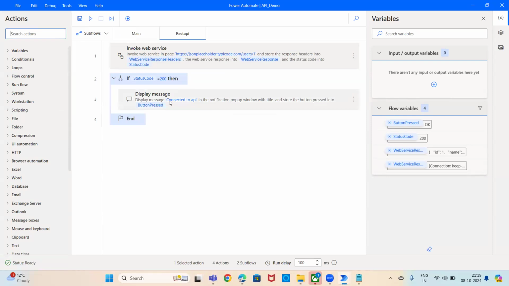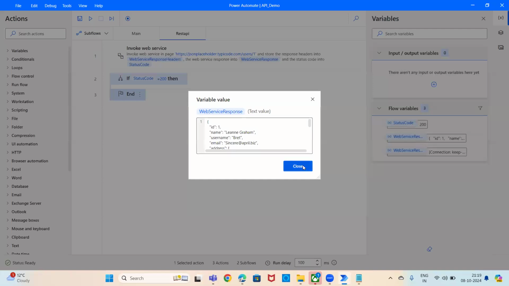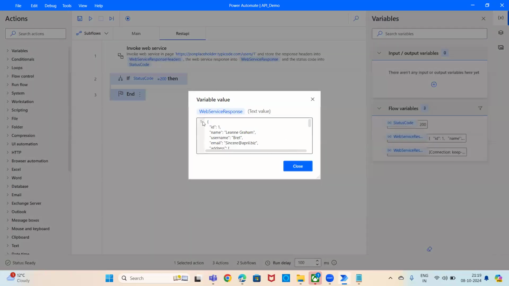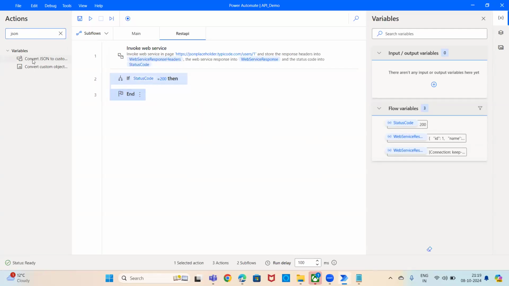Similarly, if I want to get the data like name, all this, you need to convert JSON. So the output is now in JSON format. You can see, right? It is in JSON format, these curly braces, this all is nothing but JSON. So we need to convert it; we have one action, convert JSON to custom JSON string.